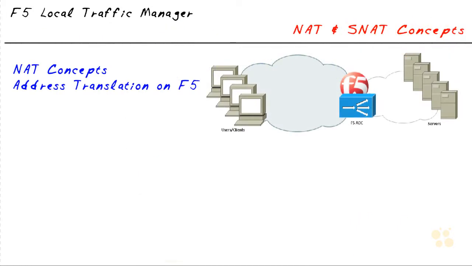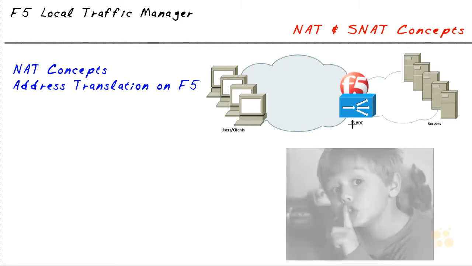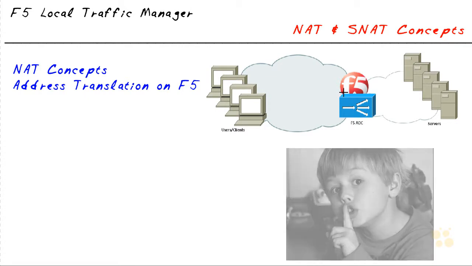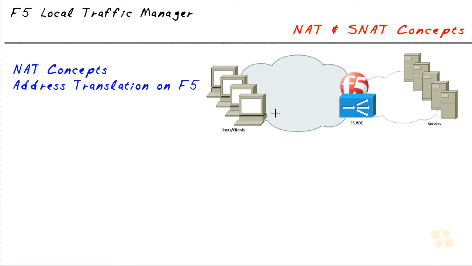So we've seen that virtual servers already translate addresses for us by virtue of what they do. They're load balancing. They already do things like hiding the servers. The clients over here don't see the specific servers. They just see one address right here. So they're referred to as a one-to-many type object.